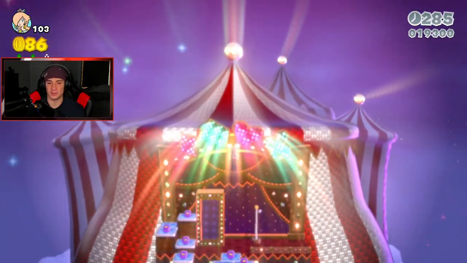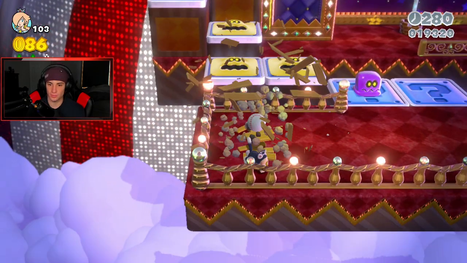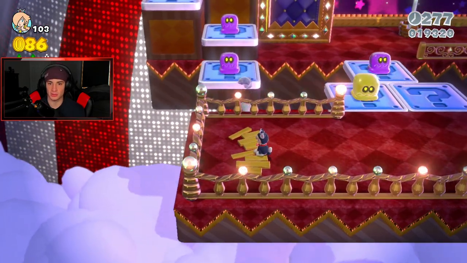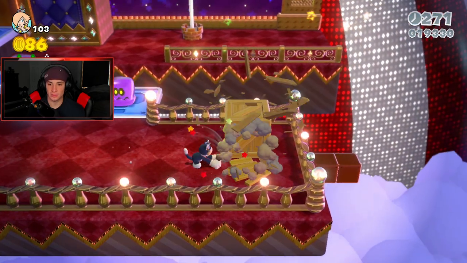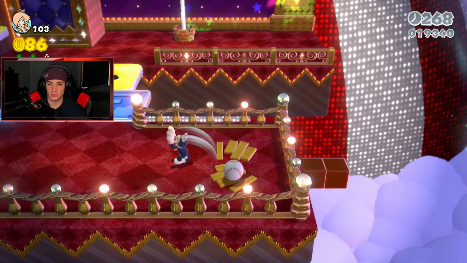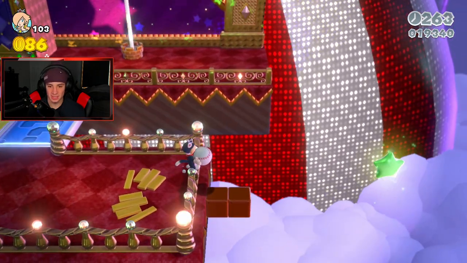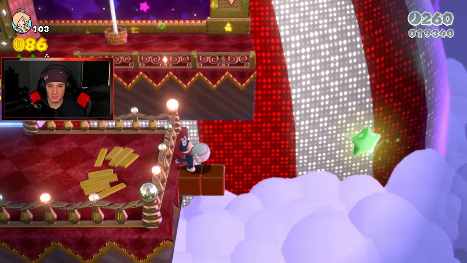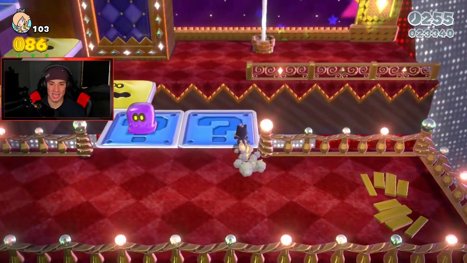Oh, I missed that. What? What you mean? Yo, where's this third green star at? Where's... There's a big... I feel like we needed that. Give me another baseball. There it is, okay. I was gonna say, I feel like we need the baseball. Am I on this platform? There we go. Get that. And now we can actually roll over here.